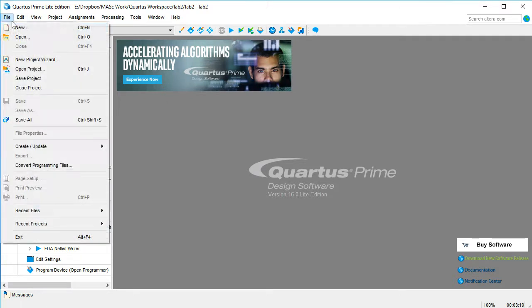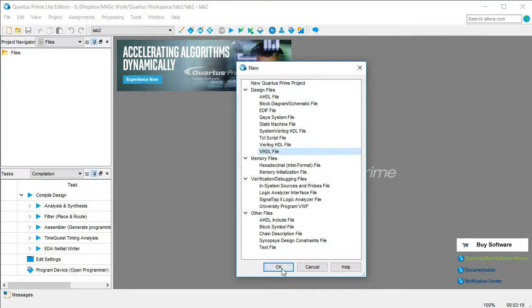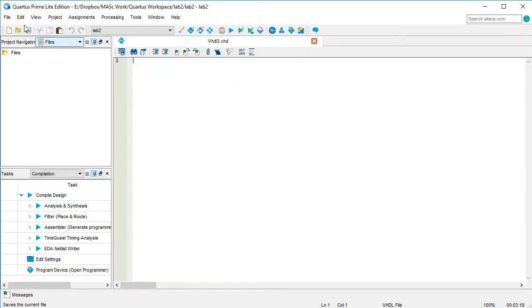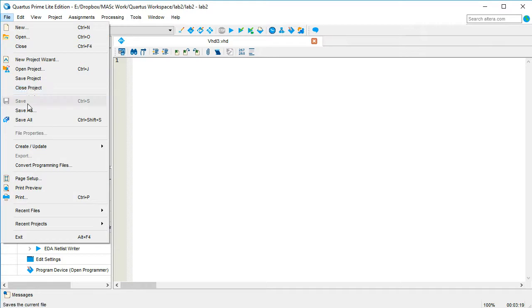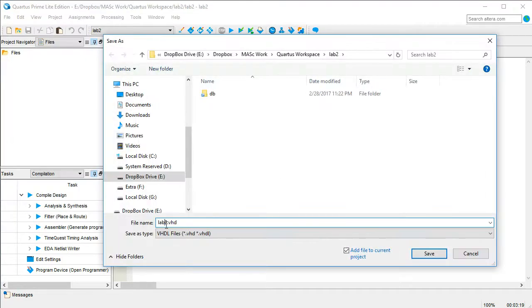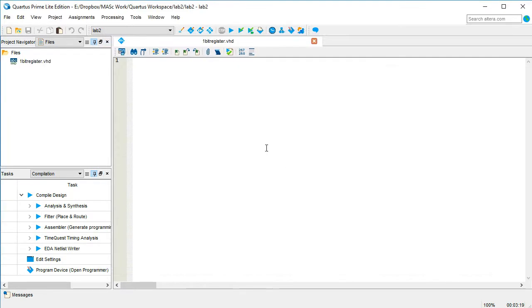So I'll create a new VHDL file, and I'll save it, save as, 1-bit register. Alright, and then I'll copy this code.